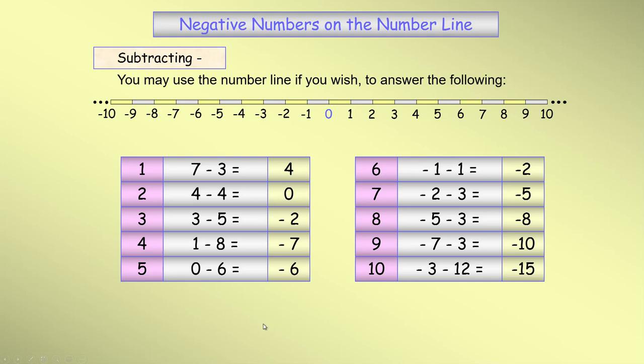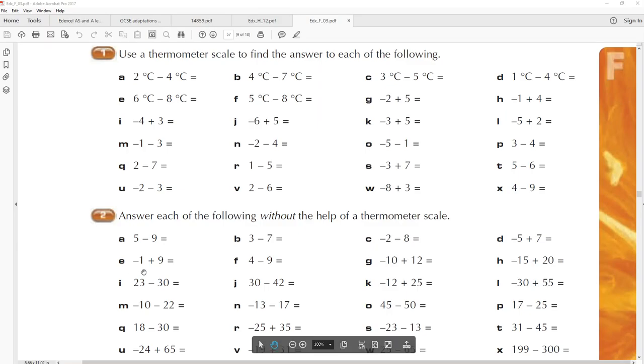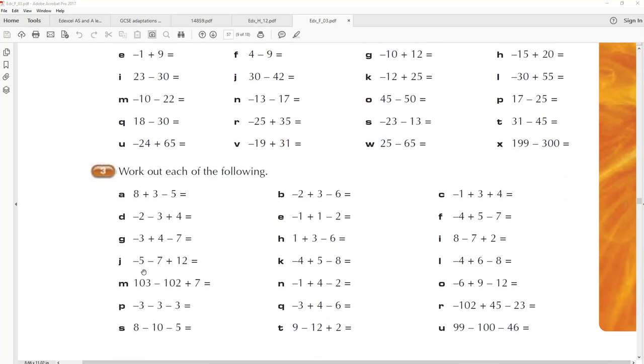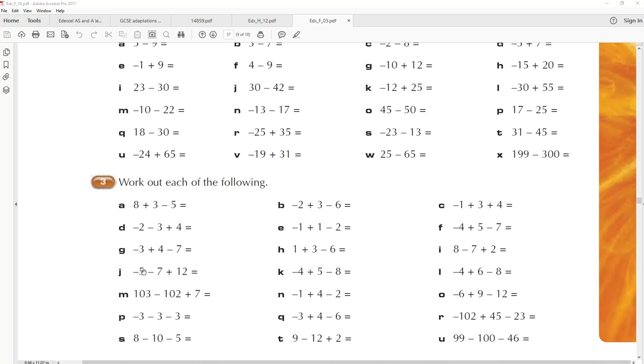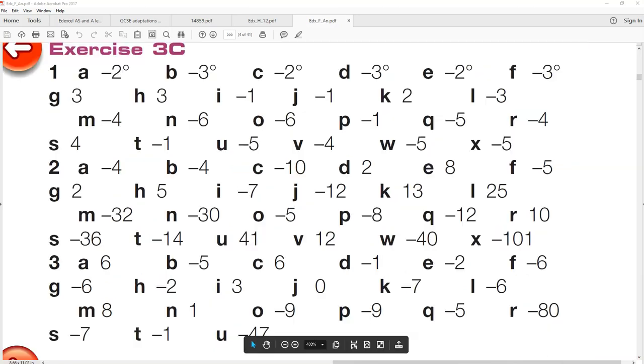And now write classwork. We'll go through some questions. Okay, and some questions for you to be getting on with. Good luck. There you go. That might be better a little bit larger. Once you've completed those, you've got the challenge section 3. Good. Once you've finished, you can have a look at the answers then. Exercise 3C. There they are. And you can RAG rate your work. Good luck.